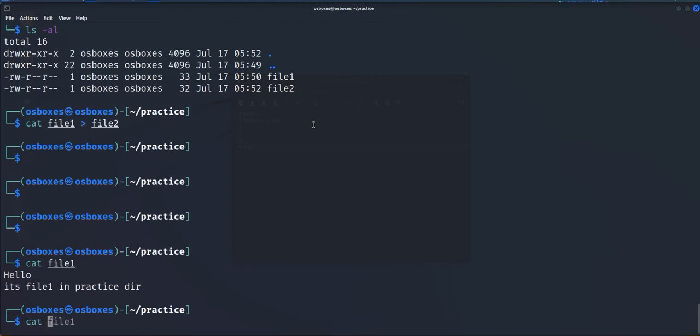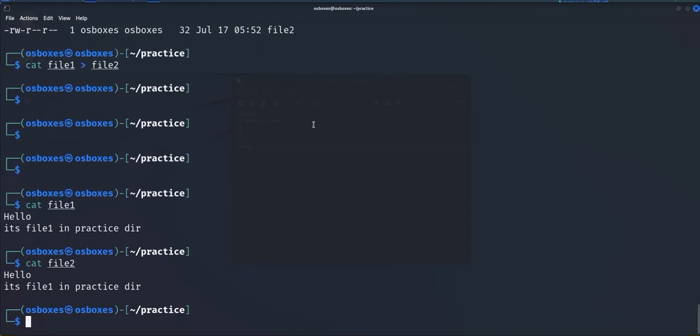And if you do cat file 2 now, you will see the content of file 2 has changed. So we redirected the content of file 1 into file 2. You can see both files have the same content here. That will be useful, let's say you want to override the configuration of one file with another one. So you can use this command to do this operation.